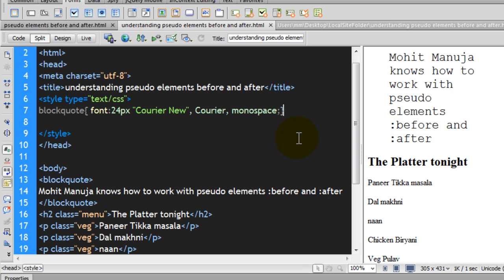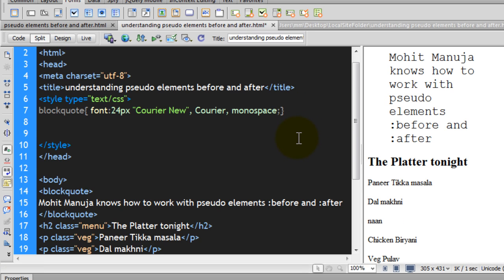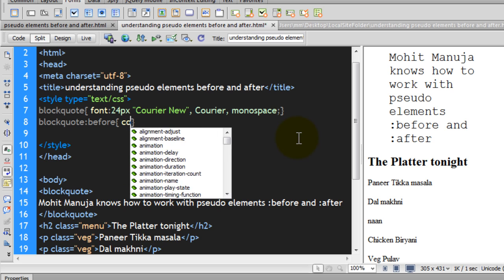Right, what I'm going to do is I'm going to say block quote colon before. This is the way, people, you're going to add some content before the block quotes. Have the opening closing curly braces going. Then we'll use the content property, people, that I talked about in the first part.